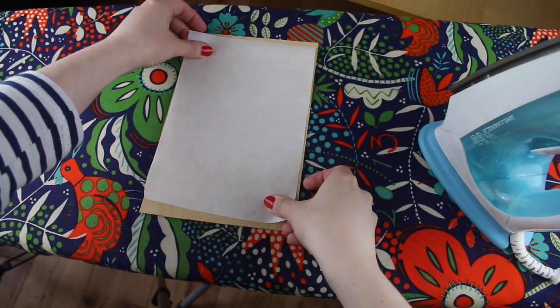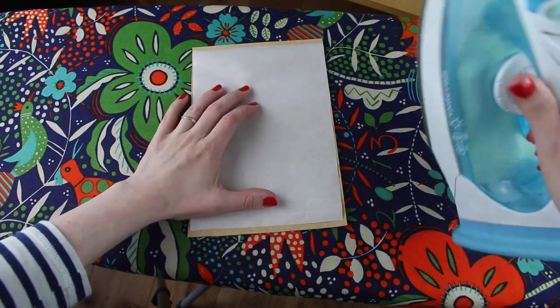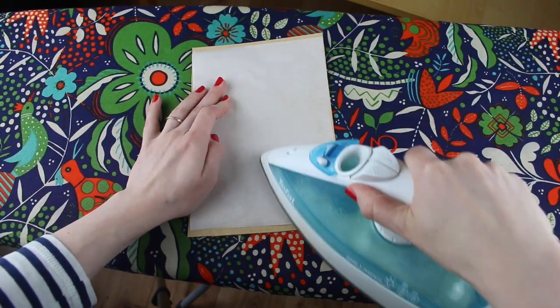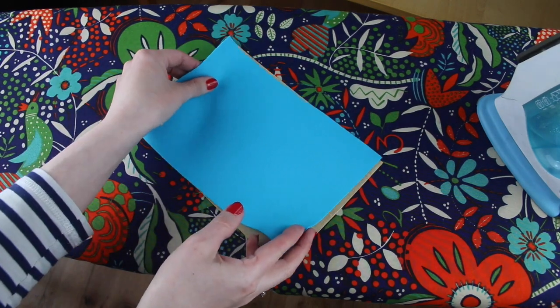So we'll do it to the actual pieces now you've done your test. So first of all the larger piece and I'm just taking off the backing and then adding on the felt.